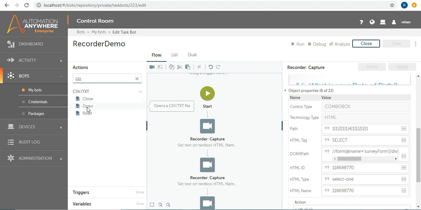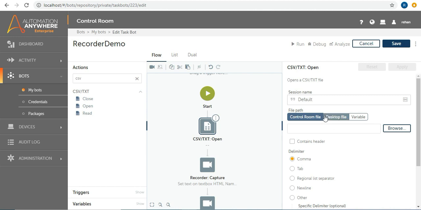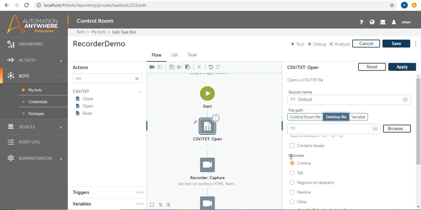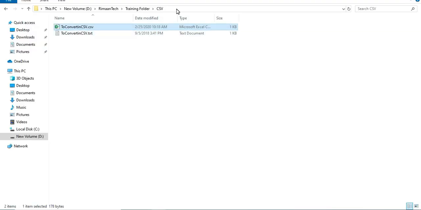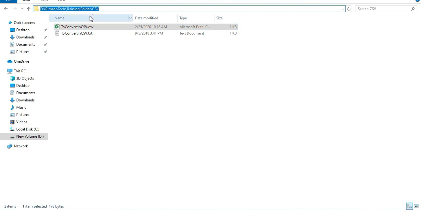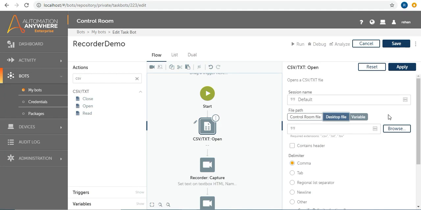So let's open a CSV file. Before that, I want a desktop file. Let's check where my file is available. Okay, it's available in the C Remantech training folder. So let's go inside it.